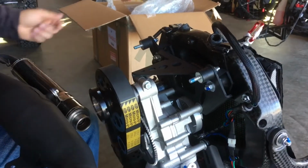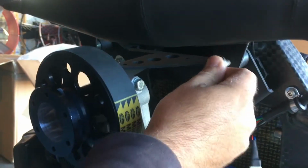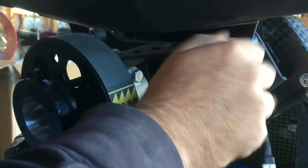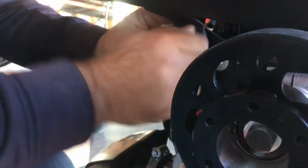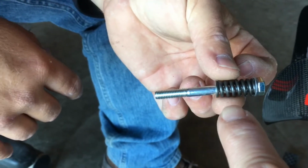We're going to mount the exhaust on the EOLE135. Line your two bolts up, rubber exhaust mounts, flat washer, and then a lock nut that goes on. Washer, spring on the bolt. Got the bolt with flat washer, spring, and then we slide it in.